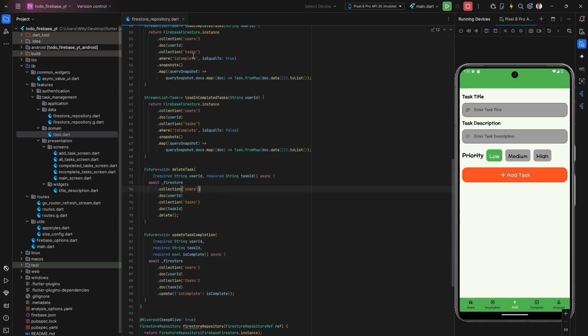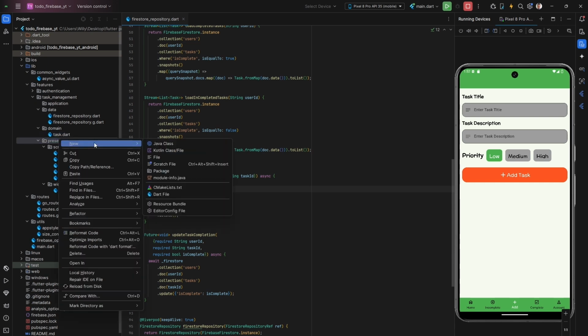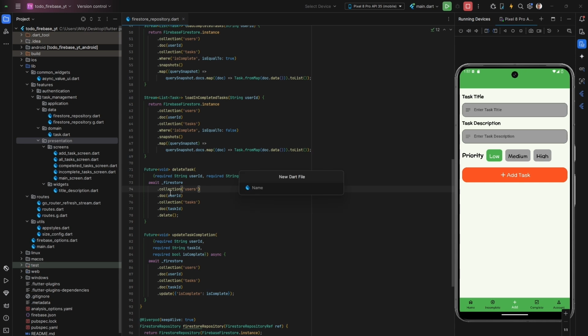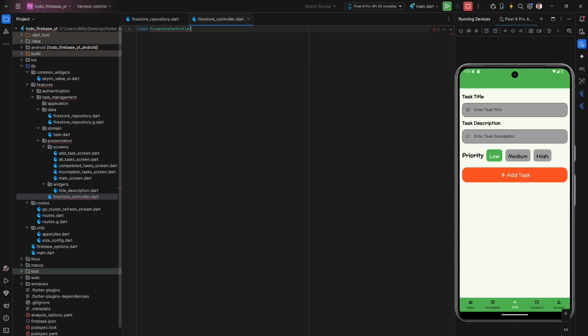Before I use this, I'm going to create the controller real quick. Inside this task management, inside this presentation, I'm going to create the controller for this. Let me call it Firestore controller. FirestoreController extends AsyncNotifier of type void.